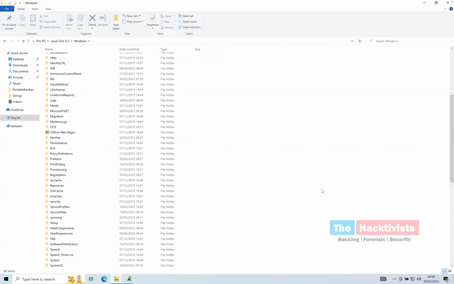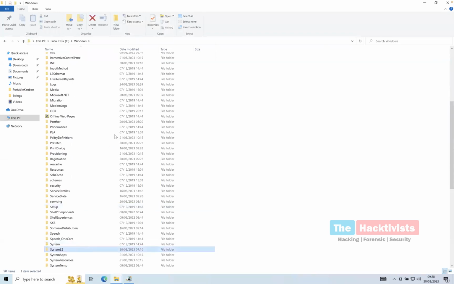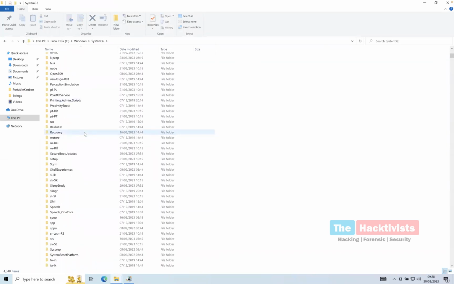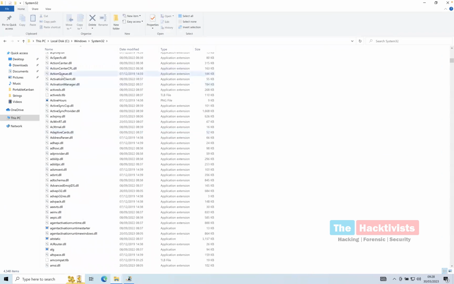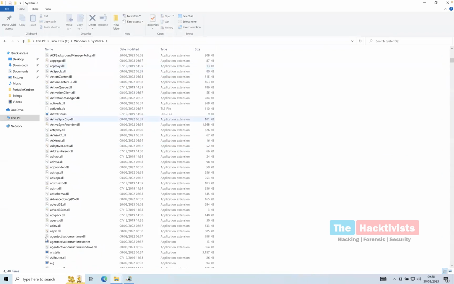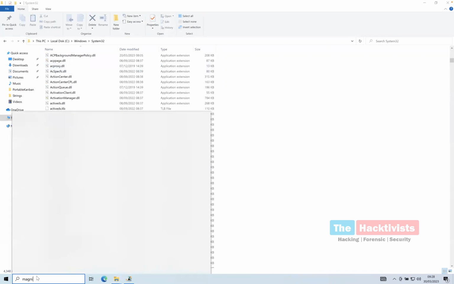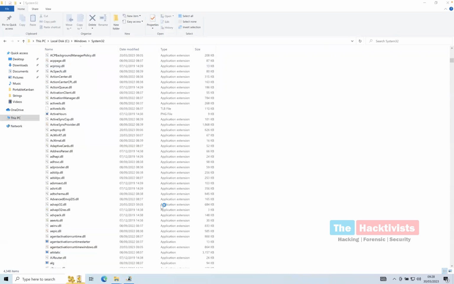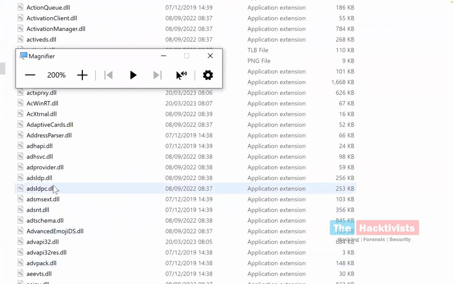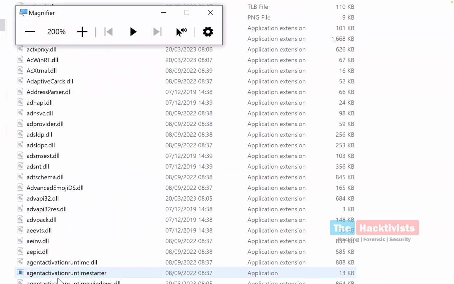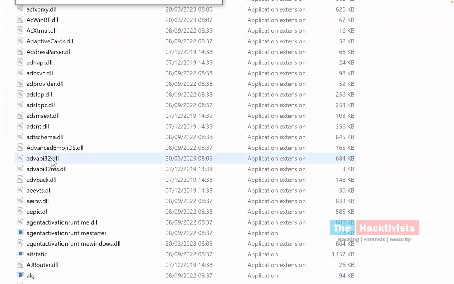Let us go to System32, and this is where all the DLLs are stored. These are not the application level DLLs; these are the operating system level DLLs. Let me magnify it. You can see these are the operating system level DLLs. All these DLLs are there.